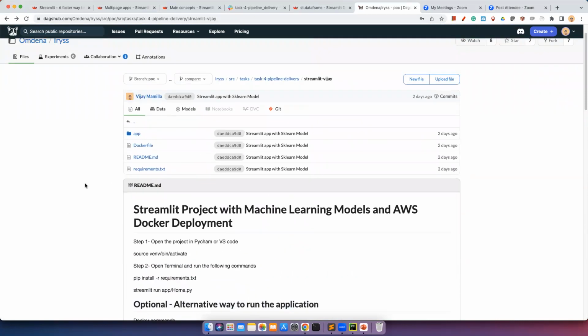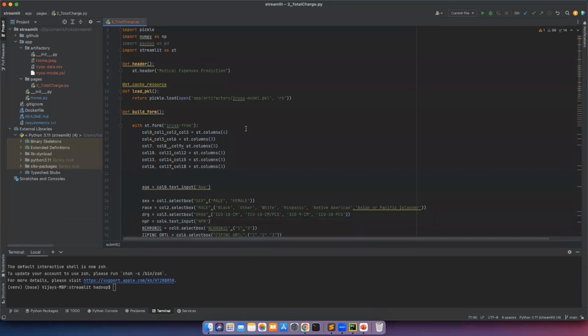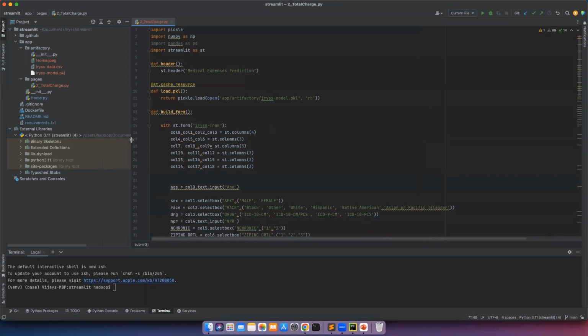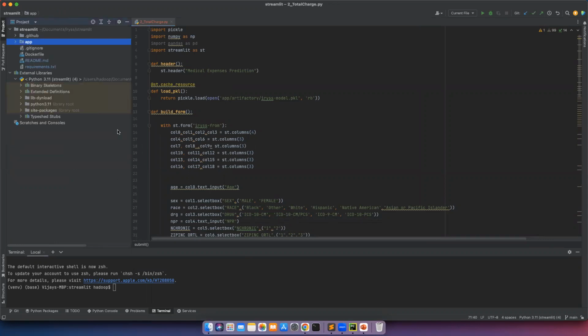Now what I will do is I will open this app. It is just a Python app. There is nothing involved here. If you look here, this is my project, whatever is there in the Omdena repository. I have one folder called app.